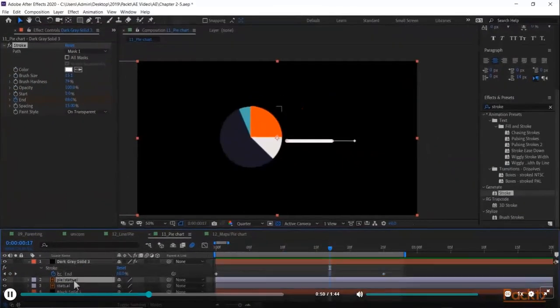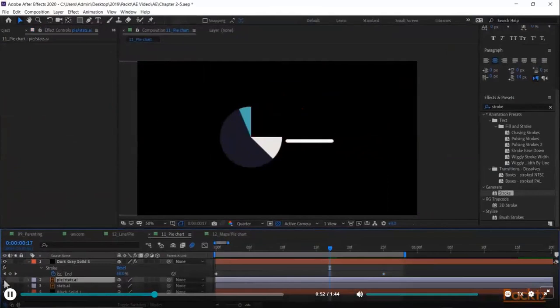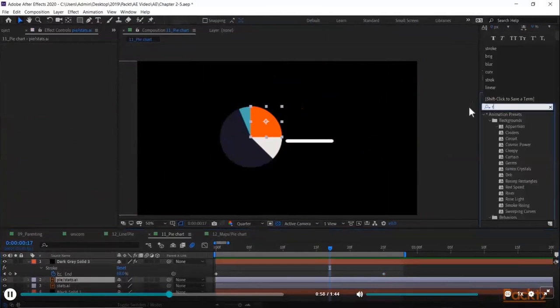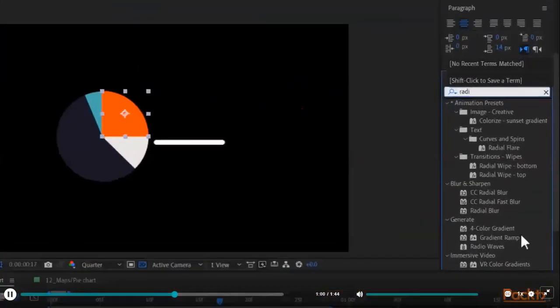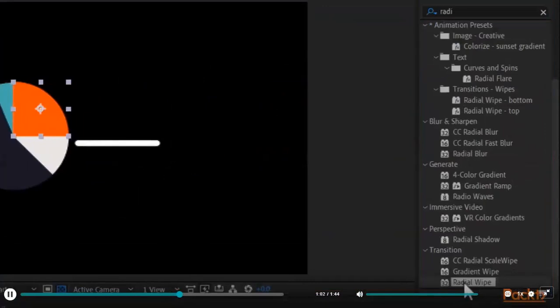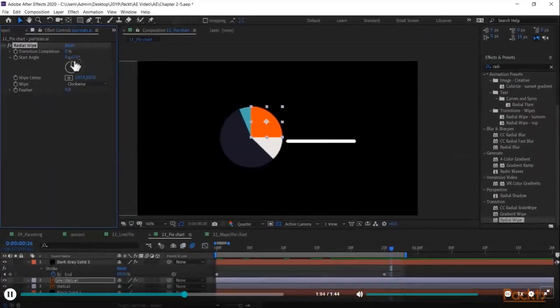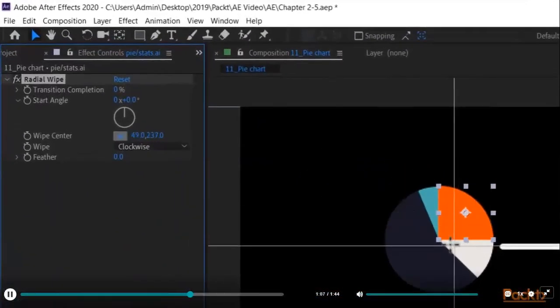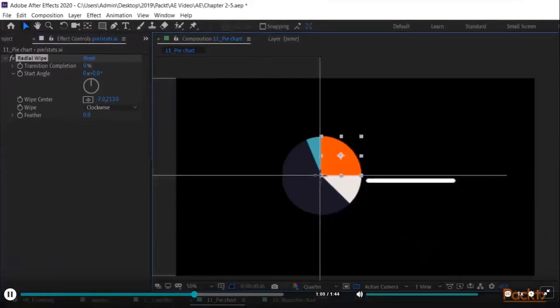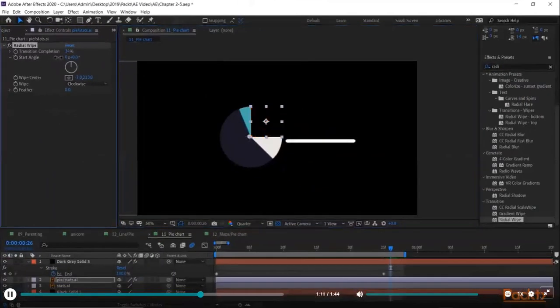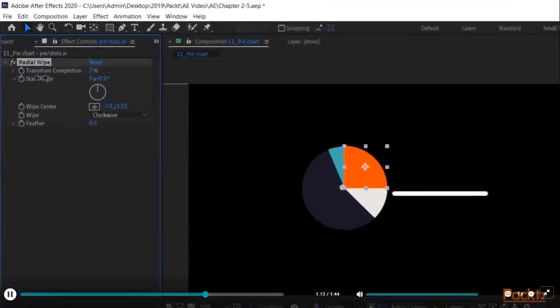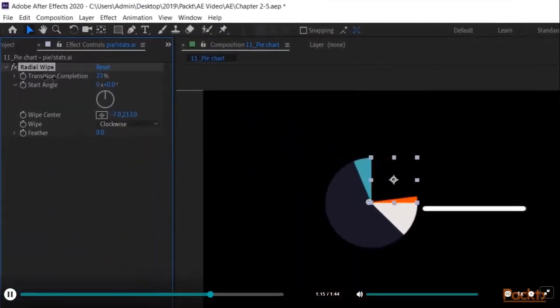To animate our pie chart, choose the layer that we will animate to either increase or decrease our pie chart. Add the radial wipe effect. And adjust this wipe center. Adjust the effect so that you're at the starting point you want for your chart.